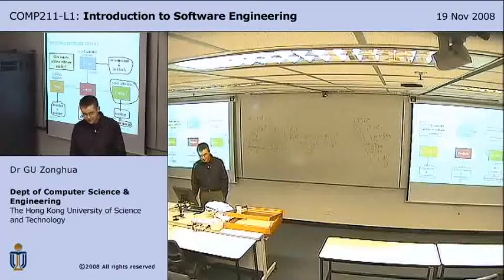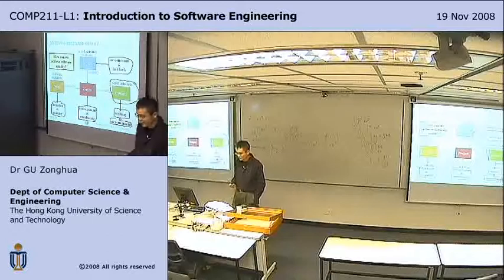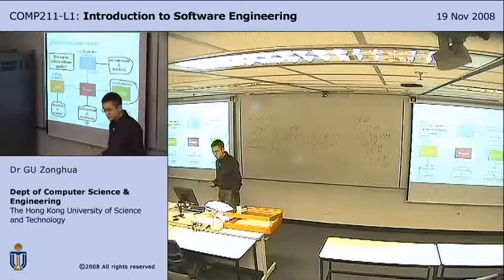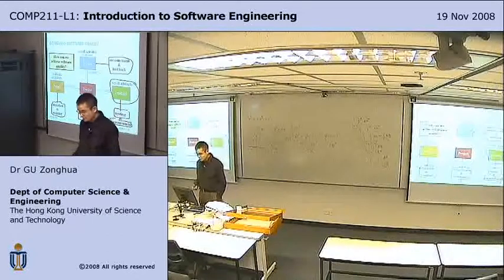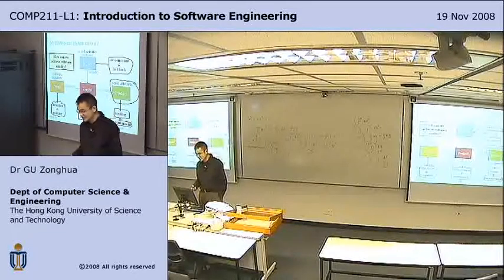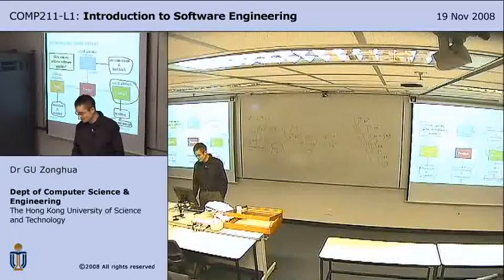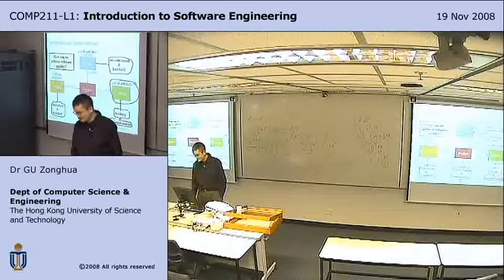It's very unlikely that you can achieve product quality if you have poorly managed projects, or poorly skilled developers, or poor process, or missing altogether an ad hoc process. Then your product is likely to be of low quality. So that's why you need all 4 Ps in this picture.